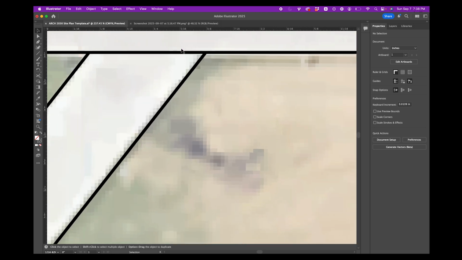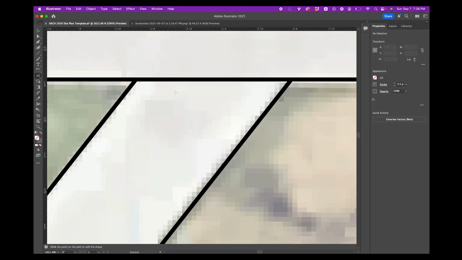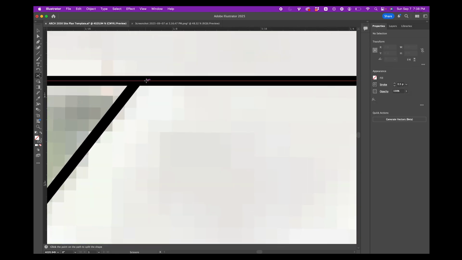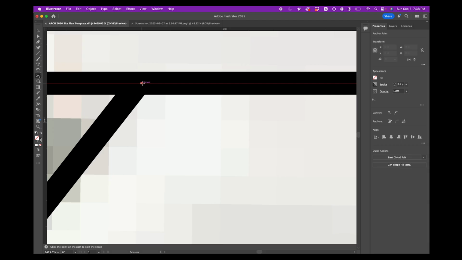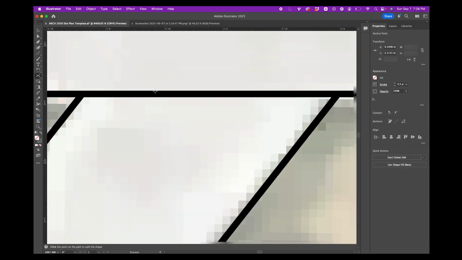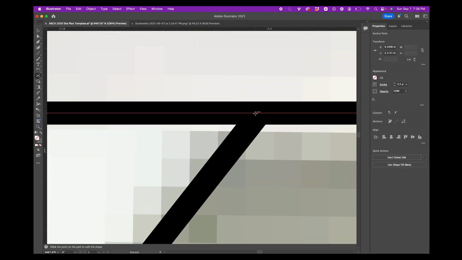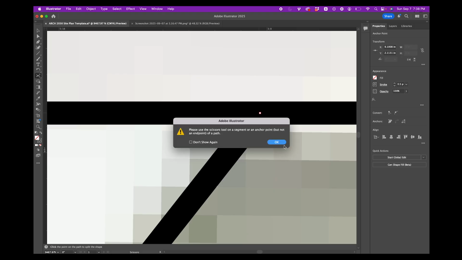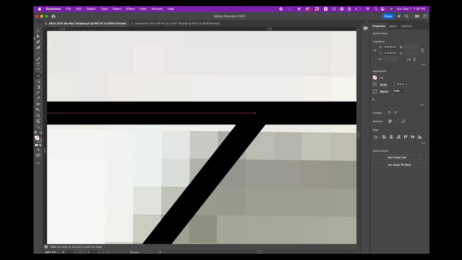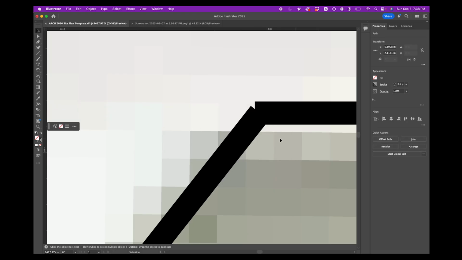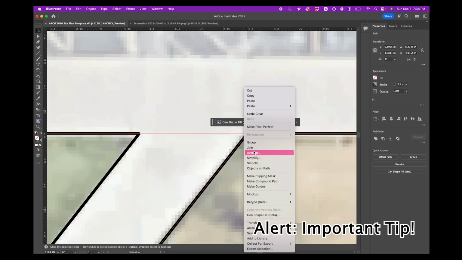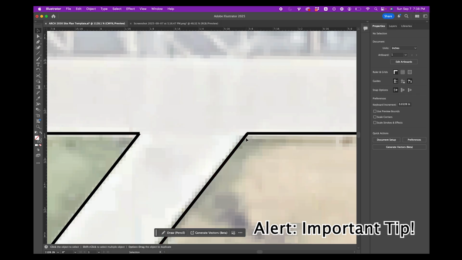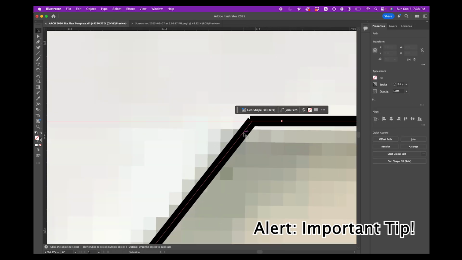And I will do the same thing here. So just to reiterate, that's C for scissors, and then you'll want to hit this line up here. You'll want to cut it. You'll have to zoom in a little bit to get the right angle and move it around a bit. Perfect, that's close enough. And then I will go over to the other side. Yep, that looks good. Oh, I didn't quite hit that, so I needed to move the mouse a bit. And then I'm going to just select those two. You can draw a box as well, like I just did. Right click, join. Hey, that didn't work, so let me revisit that.